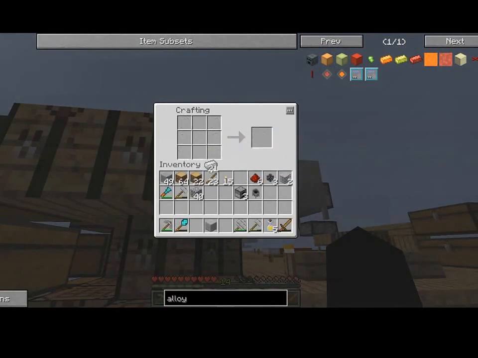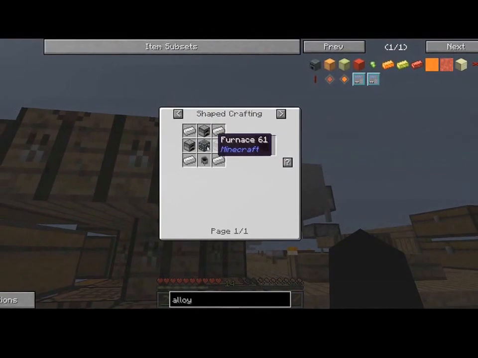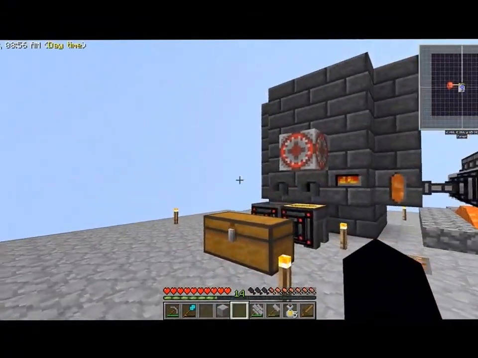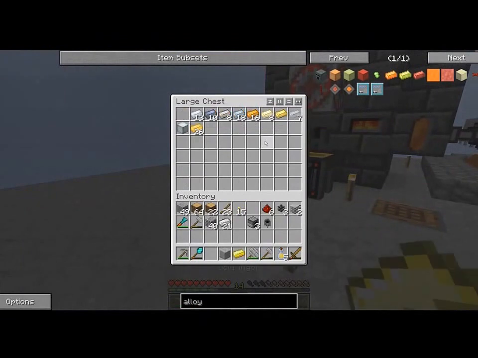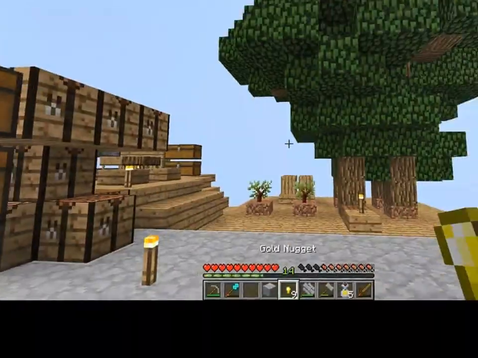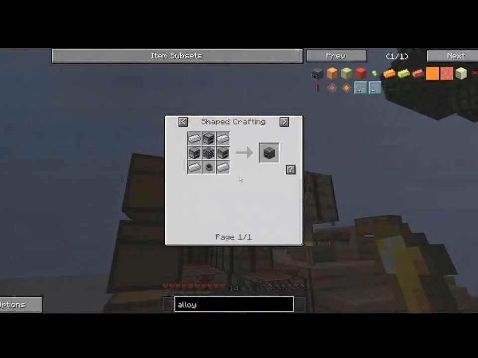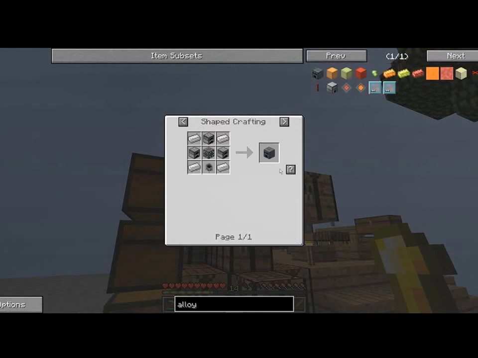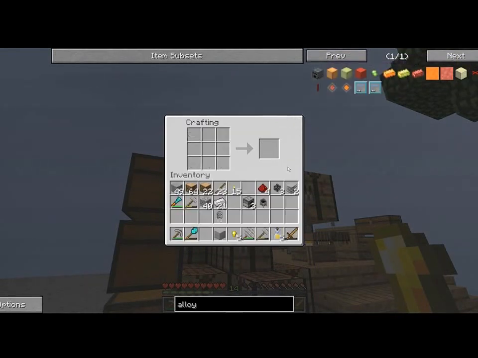Make a cauldron. Oh yeah. Thankfully we have enough. Just enough, basically. Turn that into the nuggets. So basically the alloy smelter, it takes a lot of iron. And I should be good.